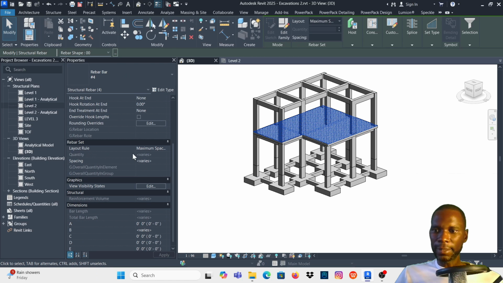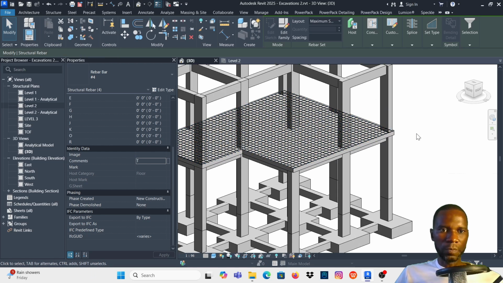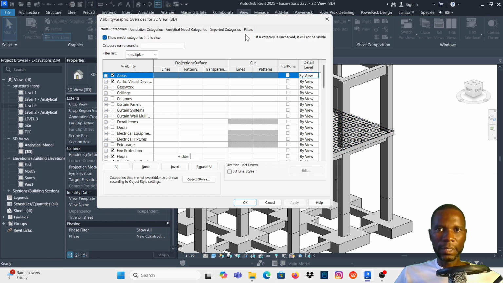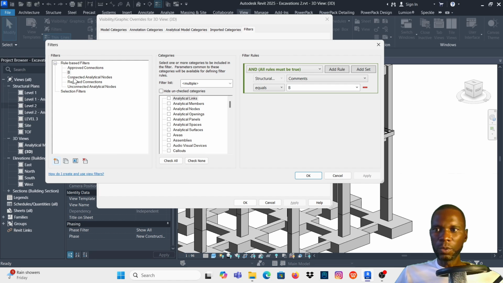And now I can assign maybe T for this one under the comments, enter, then click on apply. All right, so go to visibility graphics under the filters. Now you can create another new filter. Select this one and simply duplicate it. Then select on it and rename it, then call it T and OK. So for this one, the category is already set. Everything is okay. All you need to do is just change to T and click on apply.